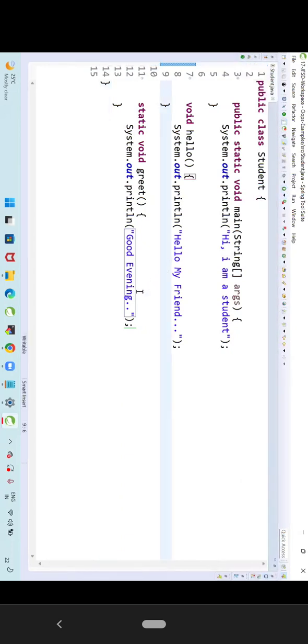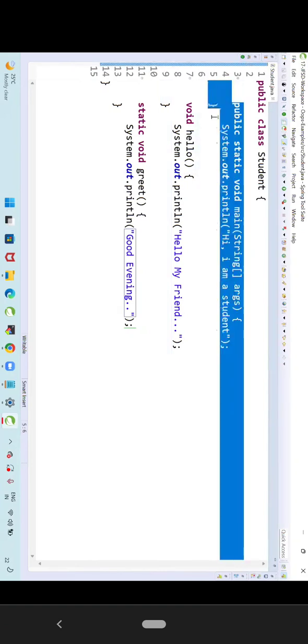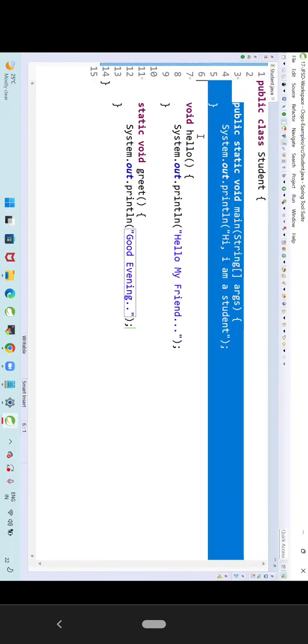Are you clear with my point? Yes. Why are they not executing? The reason is JVM don't know about our methods. JVM knows only main method. JVM will execute only main method.